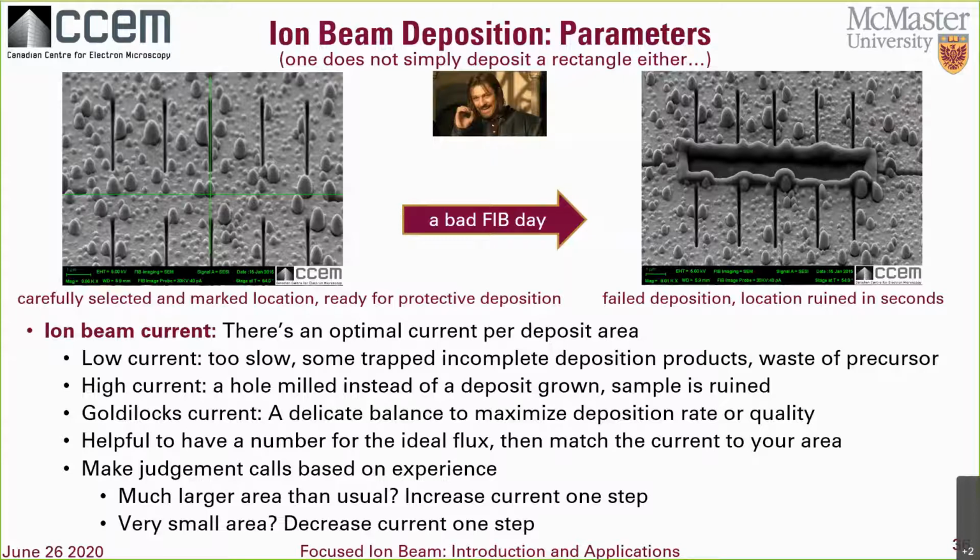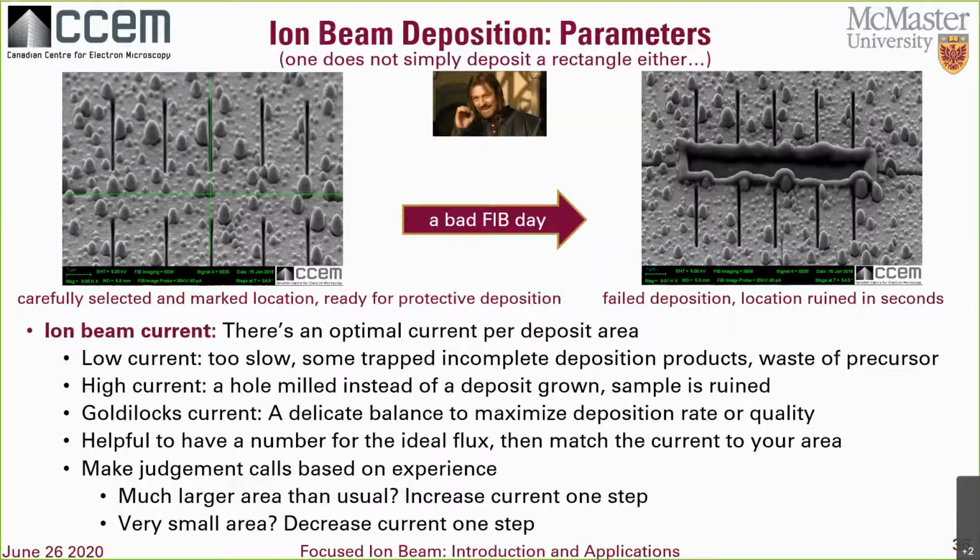Knowing what that is for your particular microscope is something I can't really tell you. It's going to depend on a lot of things, as well as the size of the deposit, as I mentioned. But it's probably in the hundreds of picoamps current range. You also want to optimize for dwell time and pixel spacing.